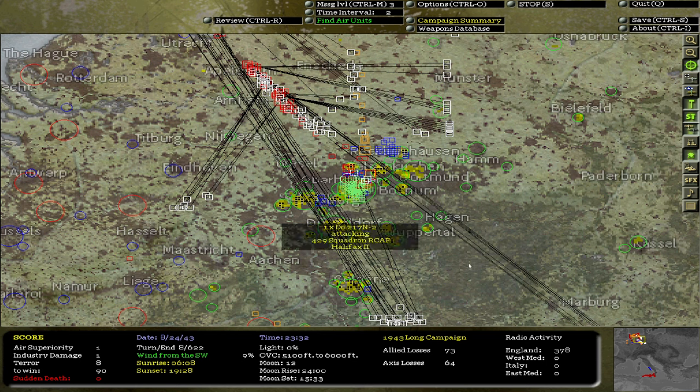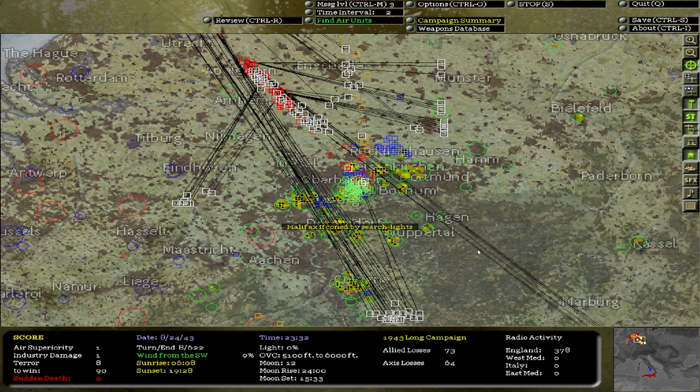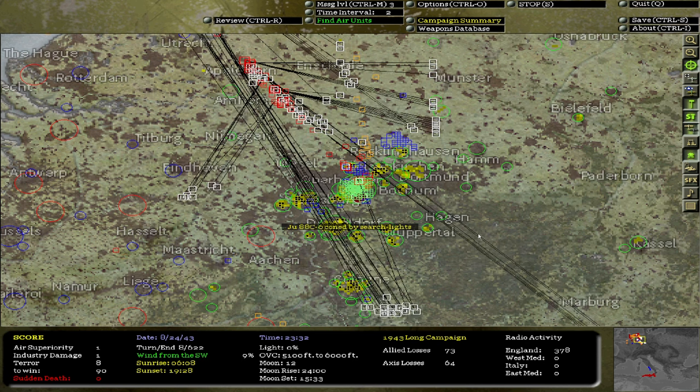DO-217 sights a Halifax and attacks it, destroys it. So the casualties are ticking up. These German night fighters are definitely getting, I mean, they know where the bomber stream is, and it's a heavily defended target, so they're doing work. Is there friendly fire? Just thought a JU-88 was coned by friendly searchlights. Interesting.